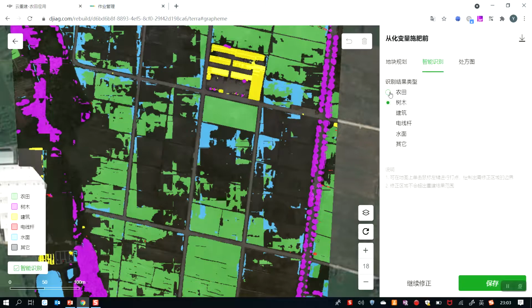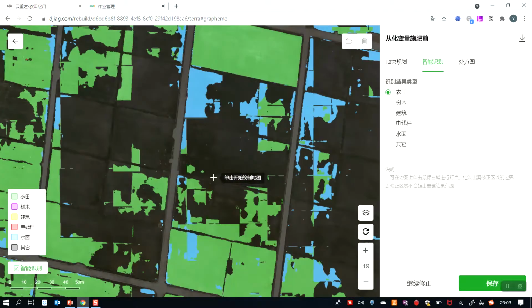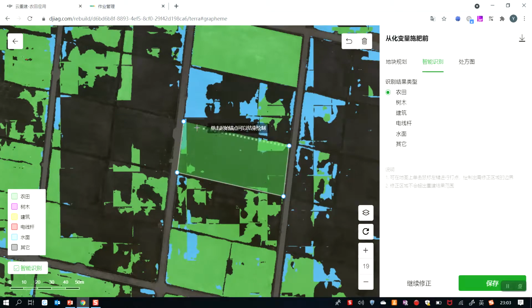So you would need to modify the land cover classifications manually before you go into the next step. So the first one is farmland. The areas that we want to do the spraying or spreading must be in farmland class. So if there's not, you would need to manually modify the field back into a farmland class.